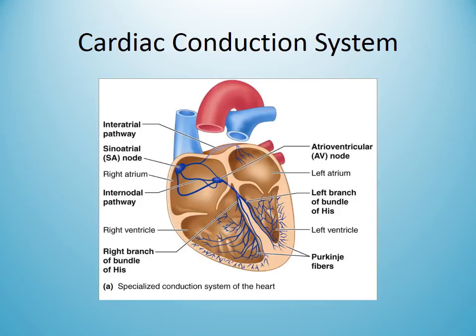So in this image here, you can see the sinoatrial node, which is up here in the right atrium. And the electricity is going to shoot down here to the atrioventricular node. After the electricity goes through there, it's going to go down here, which is the bundle of His. So it goes right down the interventricular septum, and that's the bundle of His. After that, it'll creep its way up and around the ventricles, which is called the Purkinje fibers, and that causes one heart contraction when the electricity flows that way.